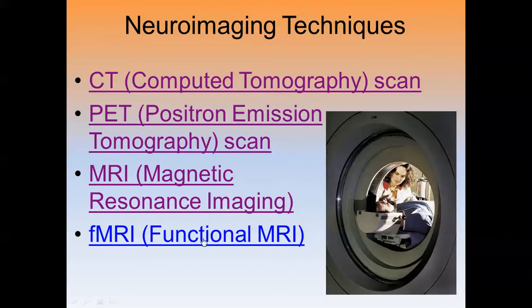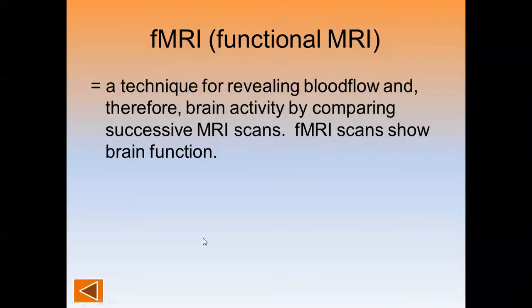This is how we really see exactly how our brain looks on the inside without actually having to cut it out of somebody. And then an fMRI is a technique for revealing blood flow and therefore brain activity. So fMRIs are very common, especially when somebody's had a brain injury, to make sure that blood is not being kept from certain parts of the brain, or if it is, how extensive it is. And they show brain function. So these are especially common with people who are brain dead. An fMRI is always going to show if somebody is in fact brain dead.